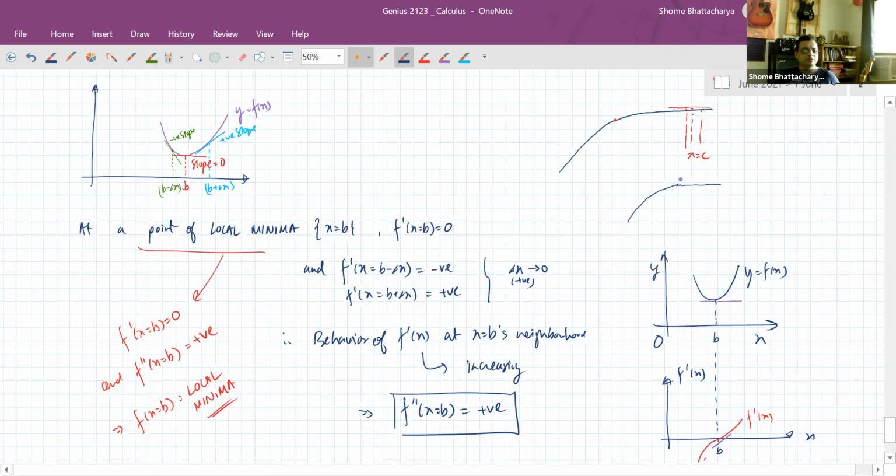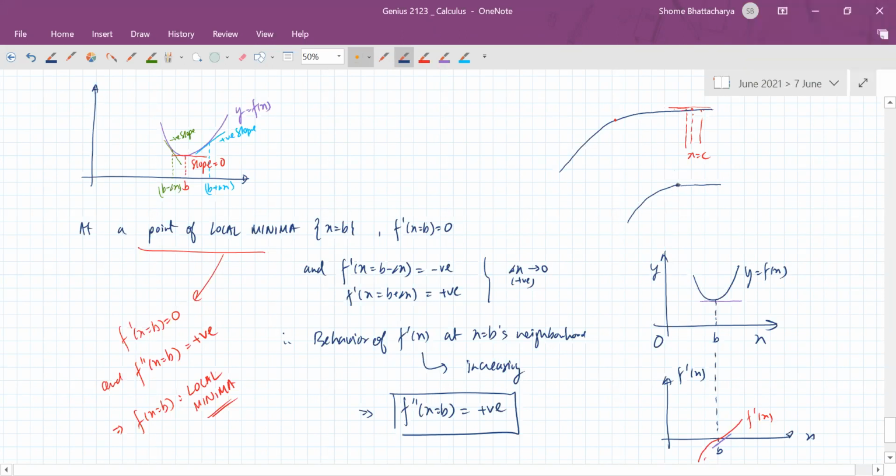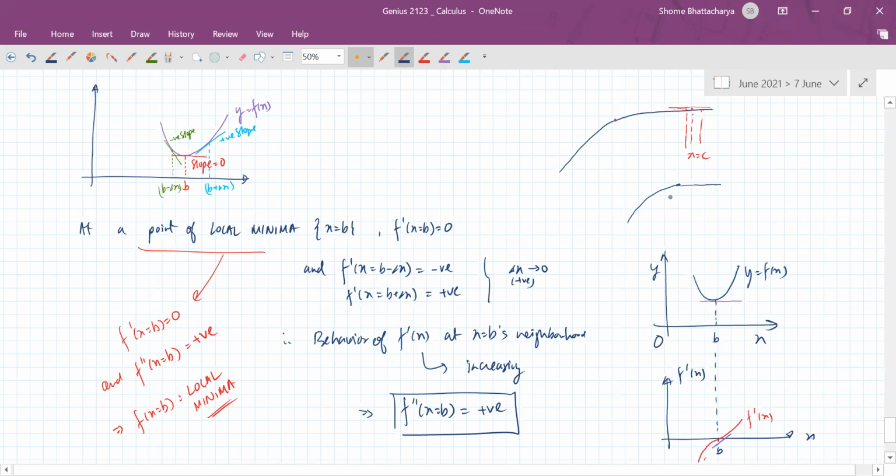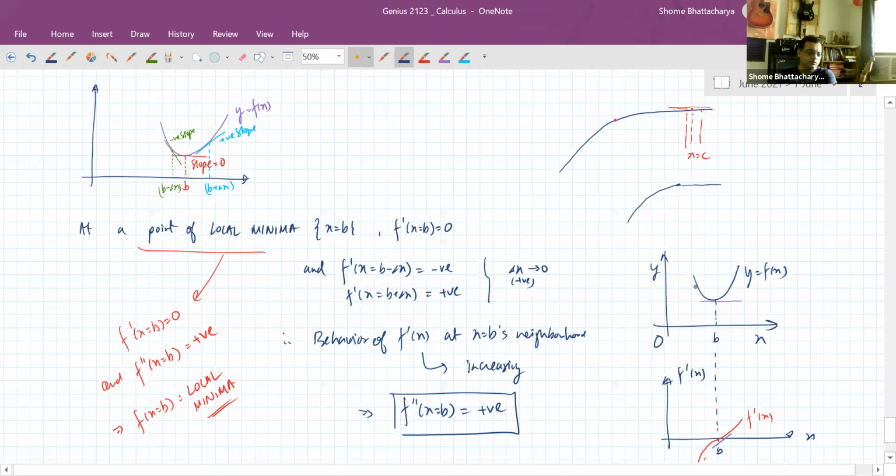So in mathematics, this type of point is called a corner point. A corner point cannot be defined as a point of local maxima or minima in that sense, because it doesn't have a curvature, no? It's a sharp corner. So yes, sharp corners present a problem when we apply this analysis. You understand the point? Because on one side of the sharp corner, the behavior is different; on the other side, the behavior is different.